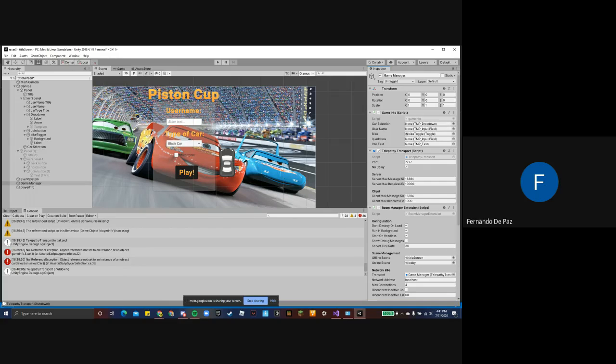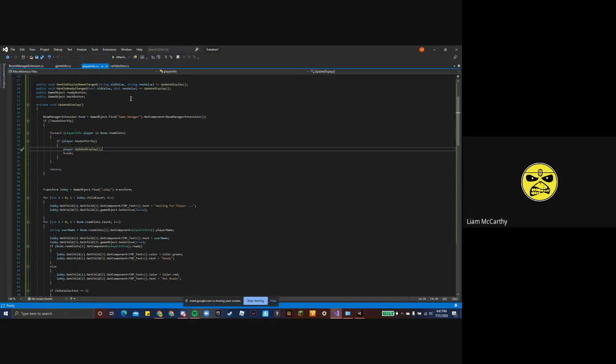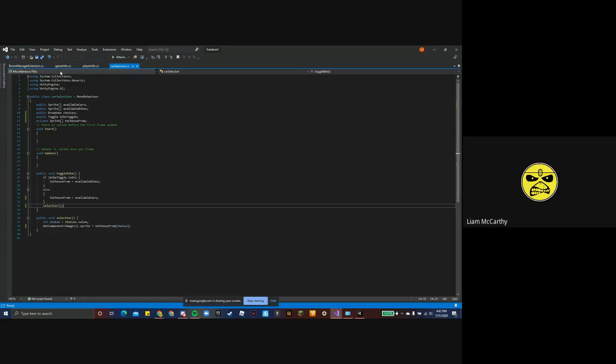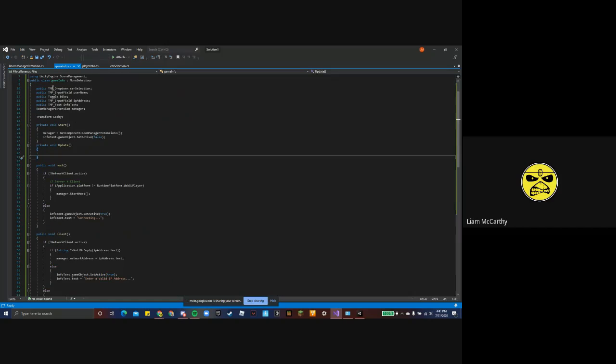Go to Visual Studio. Okay, how do I change it into a TMP? Go to the game info. Oh, game info. Okay. Do I just change it? Yeah. Remove TMP underscore. Same thing with the bottom one. Yeah. Save it. We don't care about that one. Yeah, so okay, save.